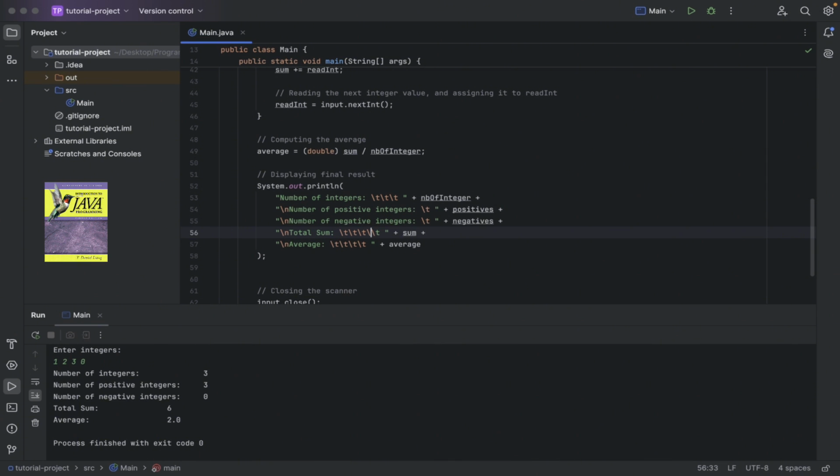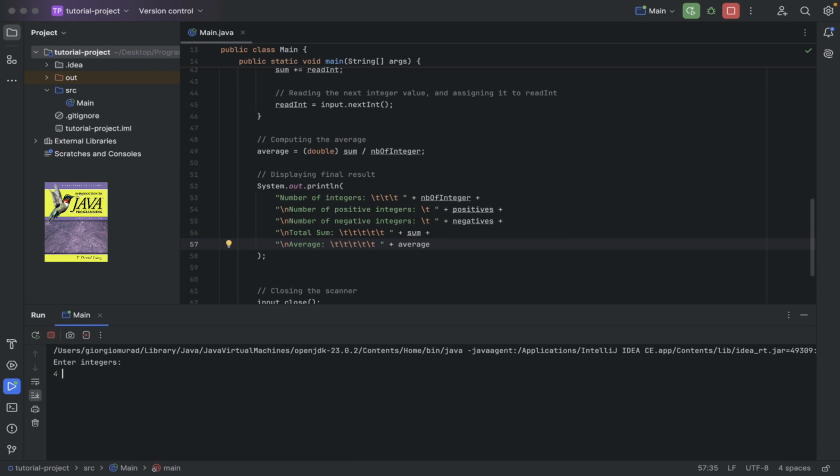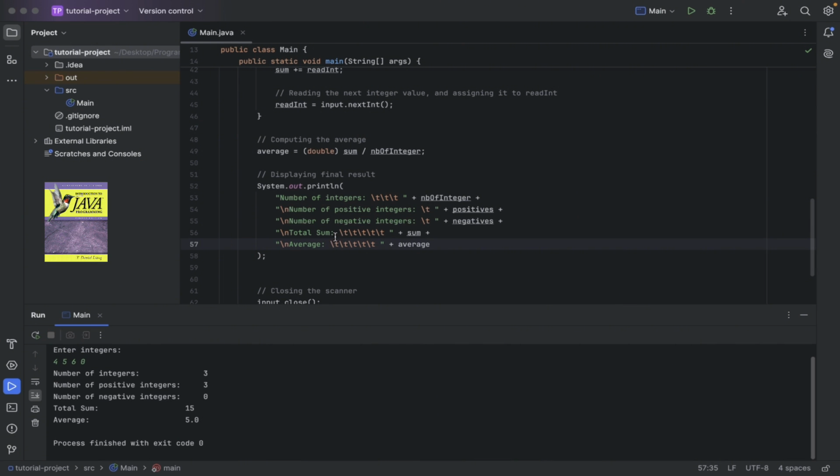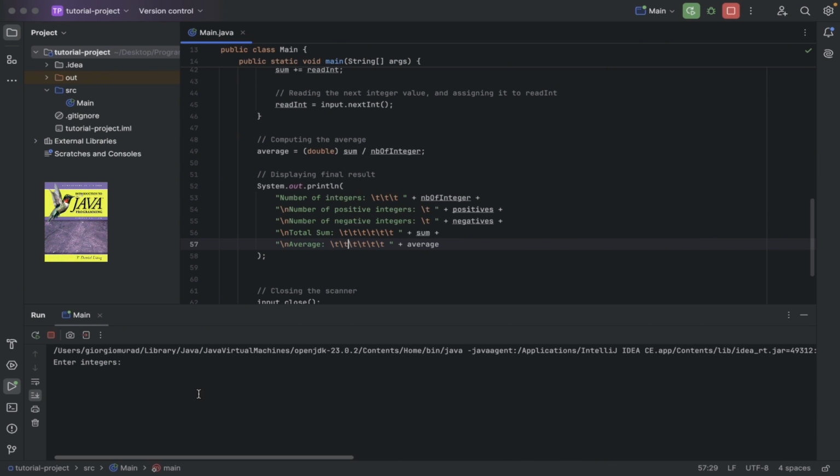Let's try one. So 1, 4, 5, 6. Okay, I should add one more. Okay, 2, 8, 7, minus 15, minus 3, 5, 6, 0.